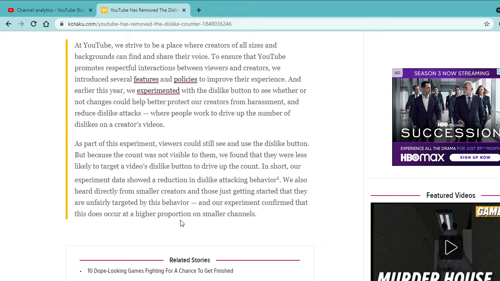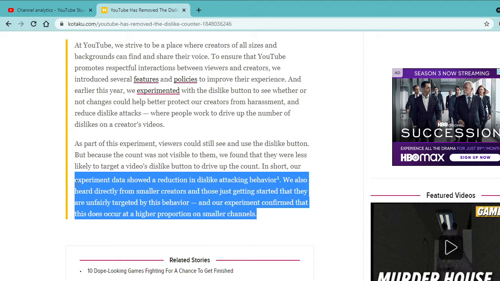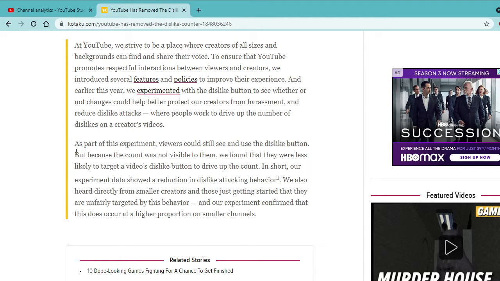This is good and bad. I love that they're actually taking focus on smaller channels. That seemed to be their main objective here. But as a channel who over time has actively encouraged someone to dislike my content if they don't like it, and justifiably so, I've also encouraged them to leave a comment saying, hey, what did you not like? What can I do better for next time? Let's have a discussion about this.